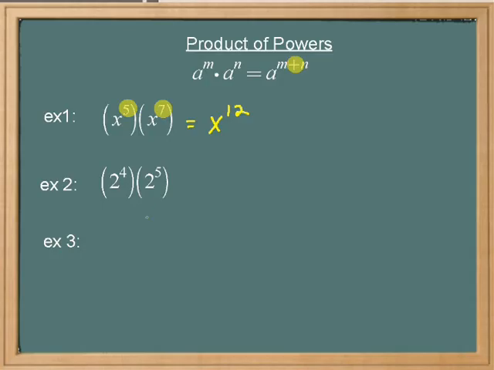And it is really tempting to say 4 to the 9th, and that would be incorrect because the 2 is acting as a base, and you're going to carry your base. We do not multiply that. We're working with the exponents instead. So we're going to take that 2 to the 4 and that 2 to the 5, and we're going to follow the rule, which is to add. And so this final answer is going to be 2 to the 9th.